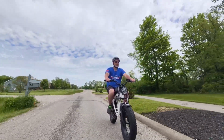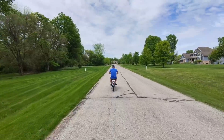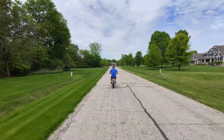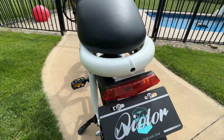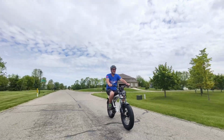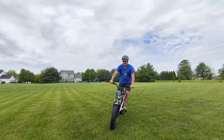Again, I'm about 6 feet tall. It's a little bit tight for me. If you're around the 5'7", 5'9" range, this would be ideal. You could even be as short as 5'2" and still ride this very comfortably. But I will say the seat is incredibly comfortable. And if you are just throttling, it doesn't really matter. The only issue for taller riders is going to be the ability to extend your legs during pedaling.